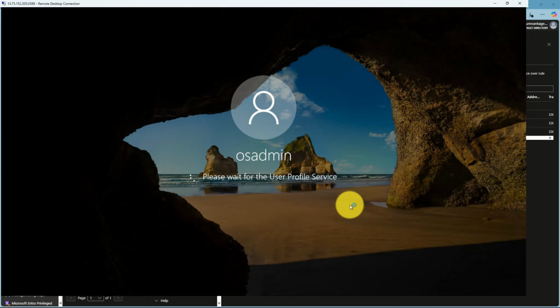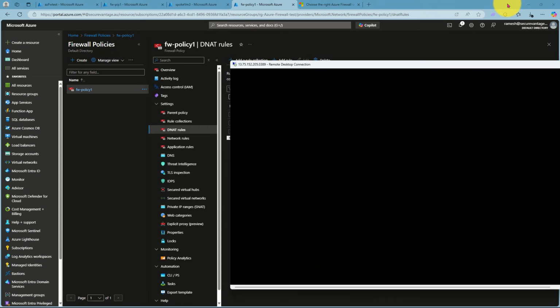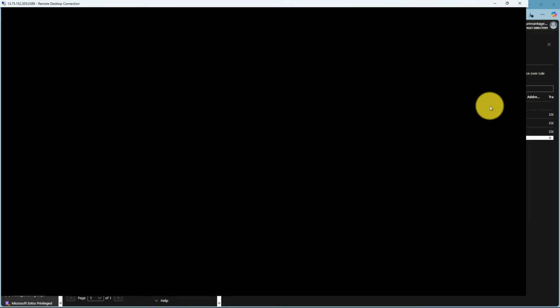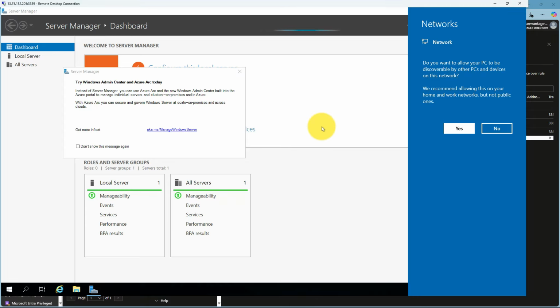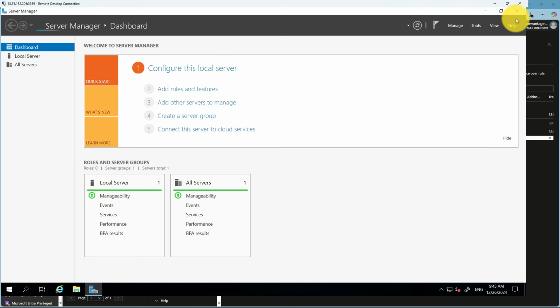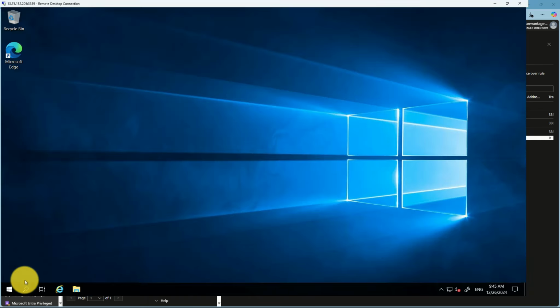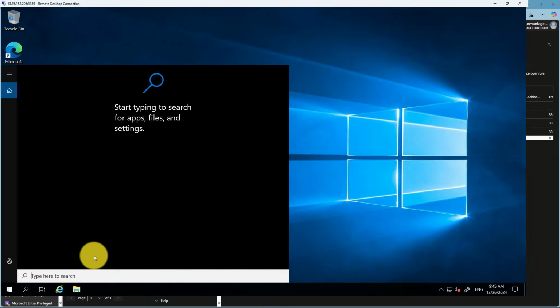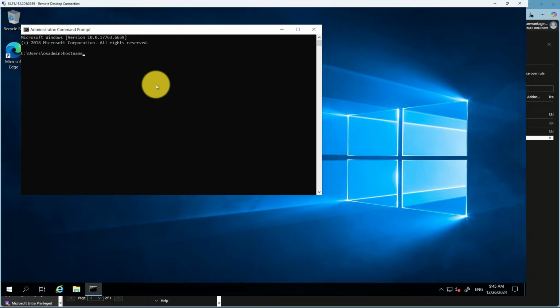We want to validate so that we know the firewall is acting rightly. We can say yes. We can close this window. We can close this one as well. We don't need that. We just need to get on the command prompt. The host name here, and there you go, we are on the spoke 1 VM.